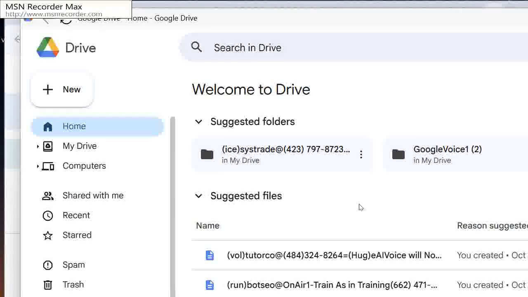Yes, now I need to construct a file name that includes the prefix of the subfolder where it's stored, and also the message that the number will not expire within 30 days. So I copy the message that Google sent me that it will expire in 30 days, edit, copy to the clipboard buffer, and then I paste it after the @ to indicate that this is a Google account whose number will not expire in 30 days, since I'm making an outbound call to ChatGPT by calling 800 ChatGPT.